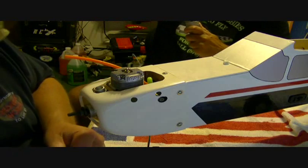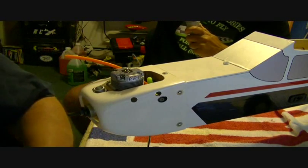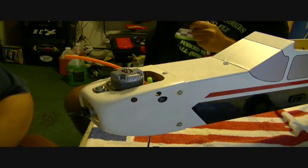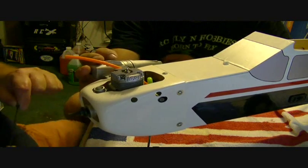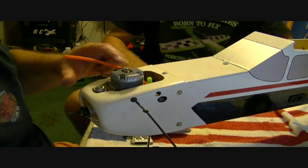And then I'm going to get a ball driver out of here. Hopefully I have one in this drawer that'll fit this. Well, it's going to be a metric. Okay, here I got my T-handle. Is that what you had? Yeah, something like that.